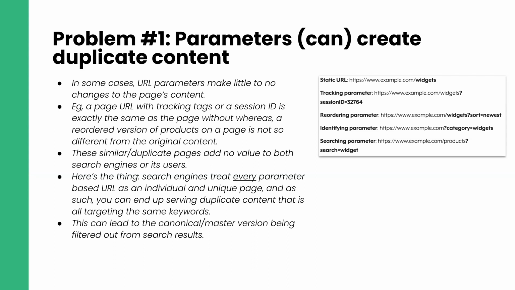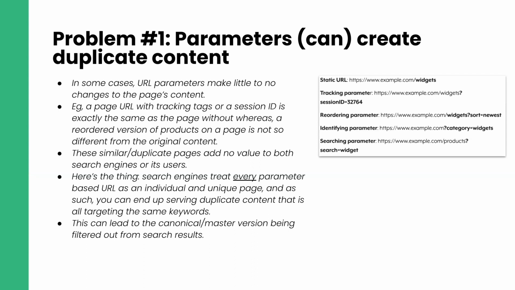So to demonstrate this, here is the static URL, the original or master or canonical version, example.com/widgets. Here we've applied a session ID, which some old legacy websites still use instead of, let's say, using cookies. As you can see, this is still the same content being served, but after the widgets, it served this URL parameter of the session ID.